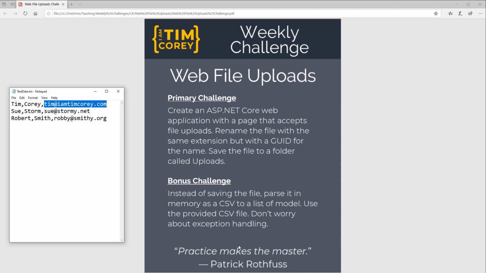In the real world, you would take these entries and you would probably take the whole line and pass it down into your business logic, which would parse it, put it into a model, and then send it down to data access, where it would store that into a database of some type. We're not going that far with this challenge. Just make sure you can put it in a list. Put a breakpoint there, make sure a list has 3 entries in it, and make sure those 3 entries have the data they need. Okay? And then you have solved your bonus challenge as well.